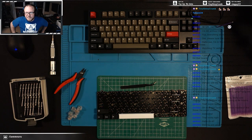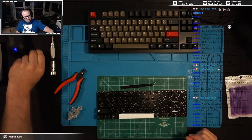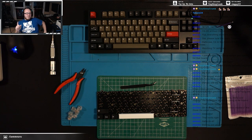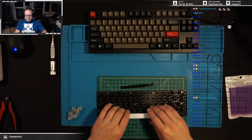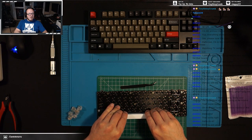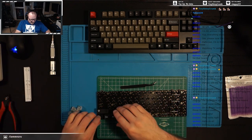The plethora of keycap GBs. So I've joined some so far. I haven't joined 9s yet, but I'm going to. I haven't joined waves yet, but I believe I'm going to. What else am I missing? I know I'm missing some stuff. Feel free, list them all. I can't think of them all off the top of my head.